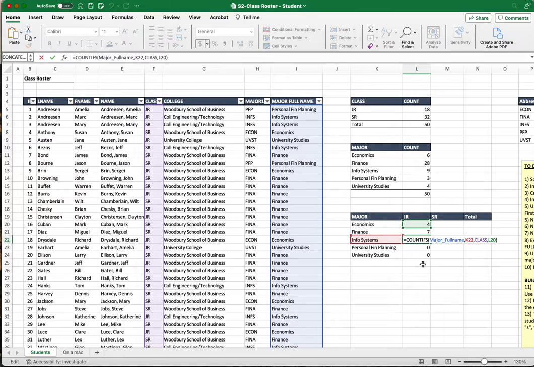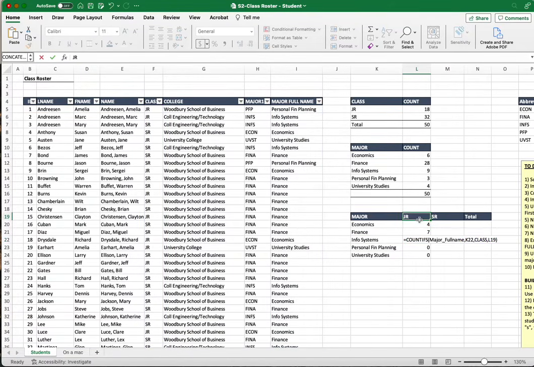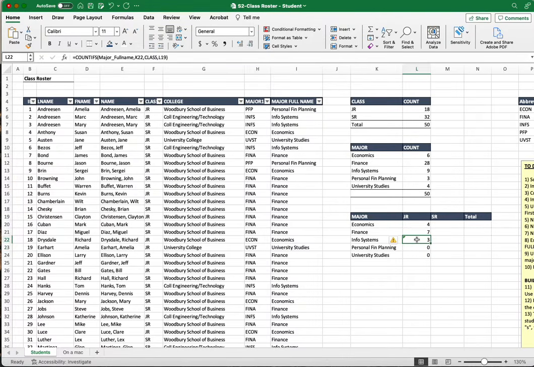But how to lock a cell is you can lock the column, which is A, B, C, D, E, F, G, through J. In this case it is column L. And the row is the number. So you can lock a column and a row, a column or a row, or both. And in this case, we want to lock both. But I don't want it to point to L20, so I can always grab it and pull it up to L19. Okay, or I can type it in.